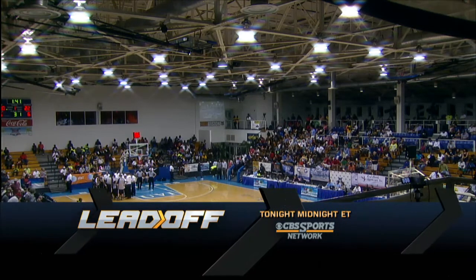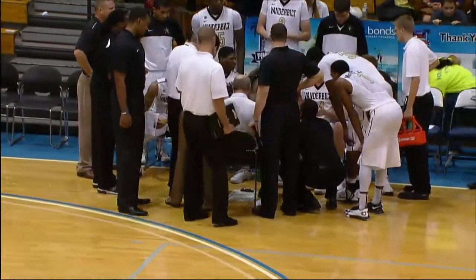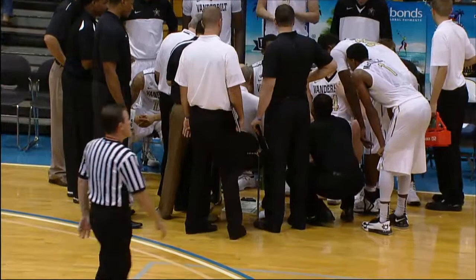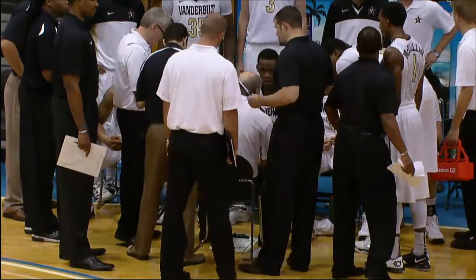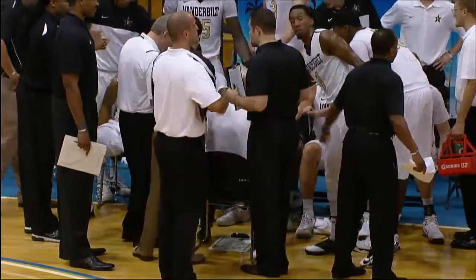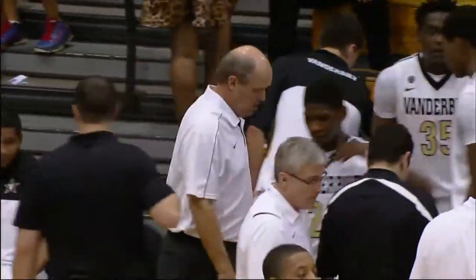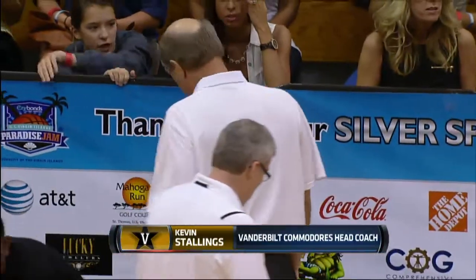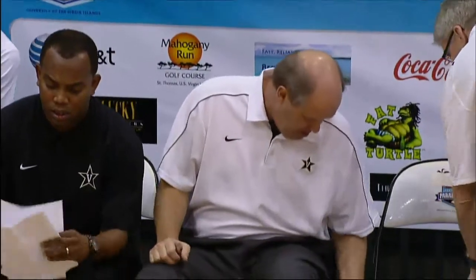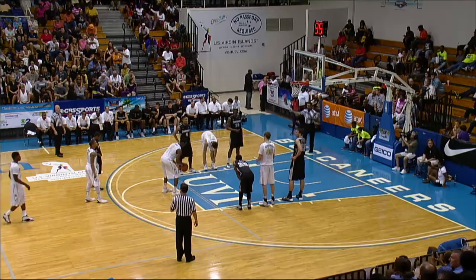Well, Vanderbilt leading right now over Providence College 30-22. You see Kevin Stallings in the middle of your screen. We mentioned his prowess on the coaching sidelines. Interesting story. Just a few years ago, he picked up the guitar and was taught the guitar by Tom Ledden. Now, if the last name sounds familiar, Tom's brother Bernie was a founding member of the Eagles. Bernie lives in Nashville, which is where Vanderbilt is located. Kevin Stallings says his favorite song to play is, no surprise, Tequila Sunrise, an Eagles song. Right in the heart of Music City. Yep. Kevin Stallings cut his teeth playing for Gene Keady at Purdue.